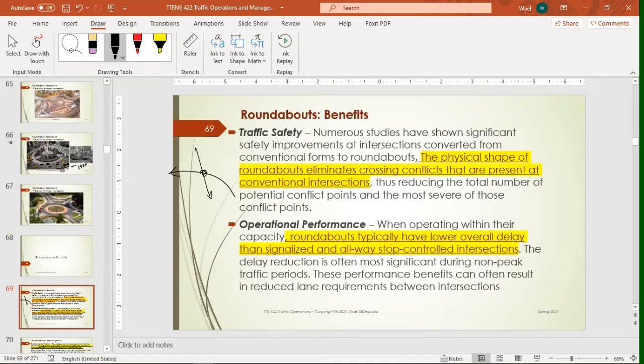In a roundabout, this conflict point does not exist. Operational performance: roundabouts typically have lower overall delay. You don't have to wait in a queue for the green light, and it's even better than an all-way stop controlled intersection.